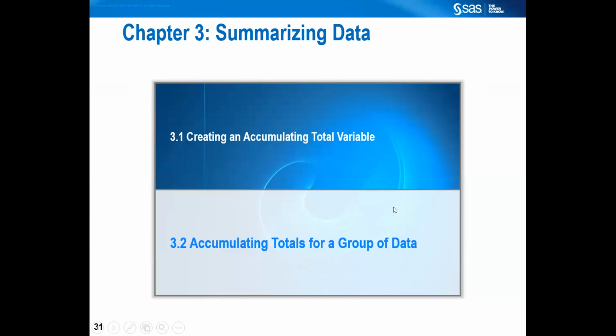Now you know that this chapter is all about summarizing data, where you got introduced to how one can create an accumulating total for your data, where you got introduced to retain statement, how retain statement works. It's a compile time statement. You can provide an initial value with retain. Then how assignment statement is written if you want to have a summation to be done. And at the same time, an alternate with sum function in your sum assignment statement.